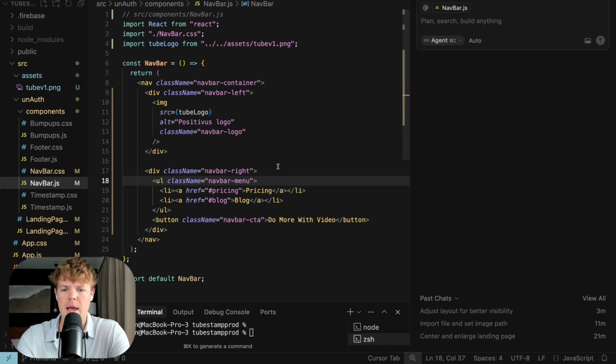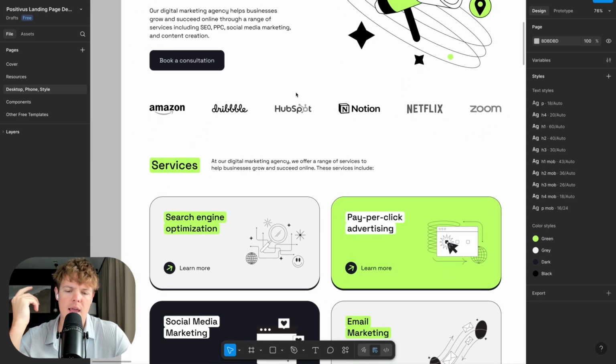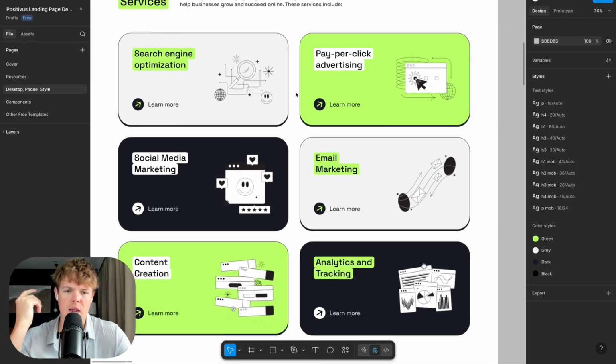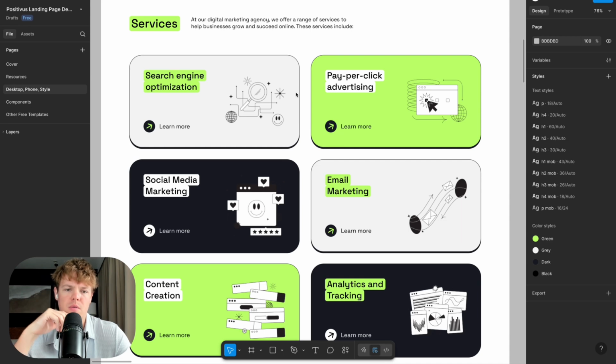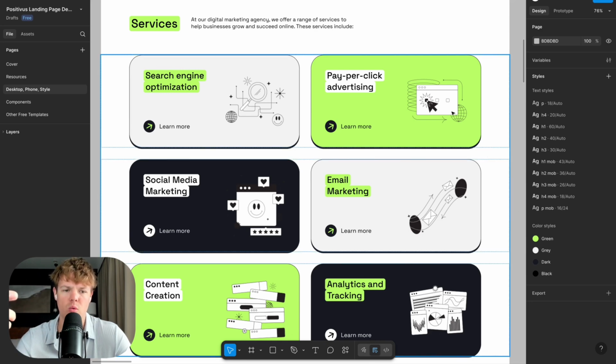So let me give some last rules of thumb when it comes to everything else. The idea here is when we're copying designs from Figma. Coming back to Figma, we come over here and we like this component, for example. You do the method of screenshotting this entire thing, asking for the exact replication, and get your code structuring there. Now, a really good rule of thumb, and what you saw before, is that when you see components where there are images associated with them, go ahead and provide a placeholder image for the code to use in your outputs.